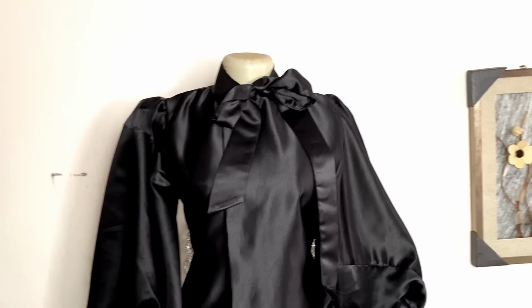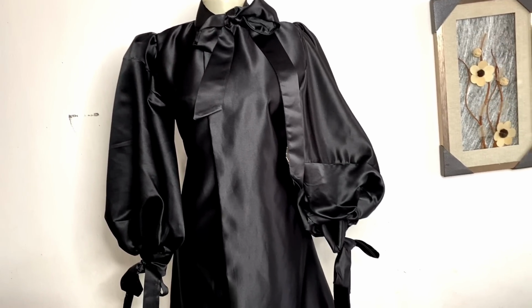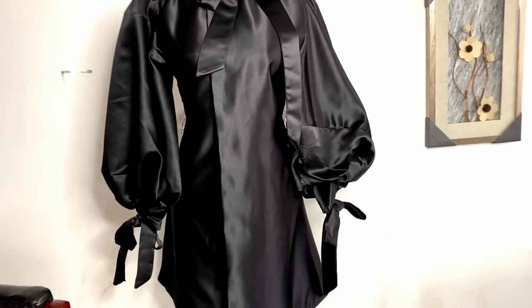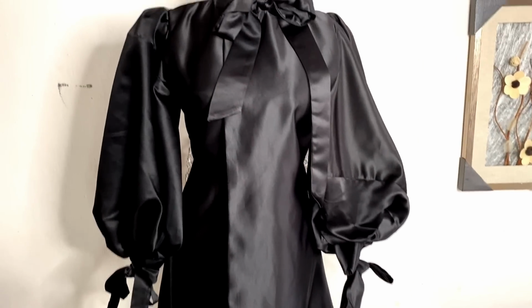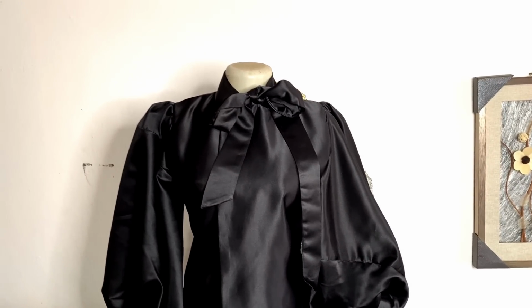So in today's video, we are going to learn how to make this trendy gown. The one in the main picture used a mikado fabric, and you will need about 4 yards of the mikado fabric, but I used a doll face for this one because I couldn't find a mikado fabric at the moment for the tutorial.